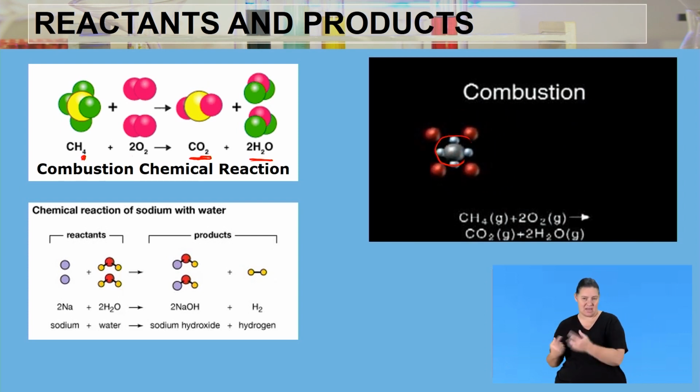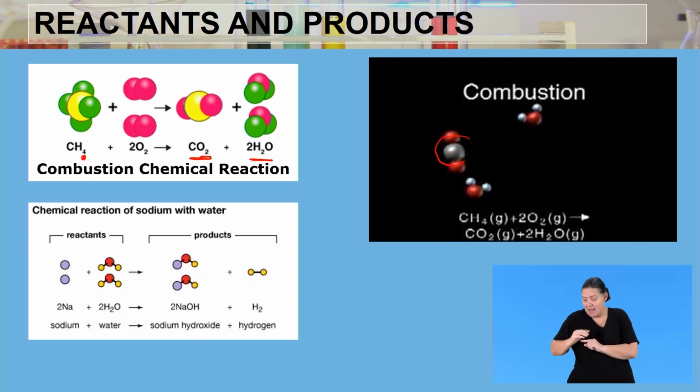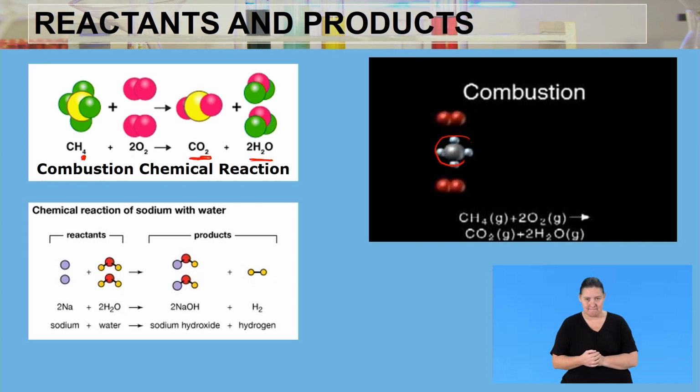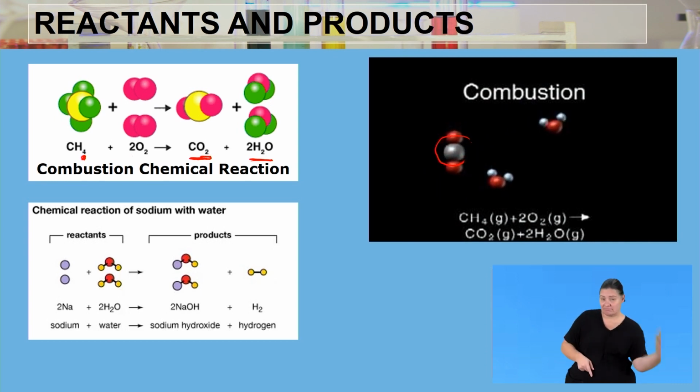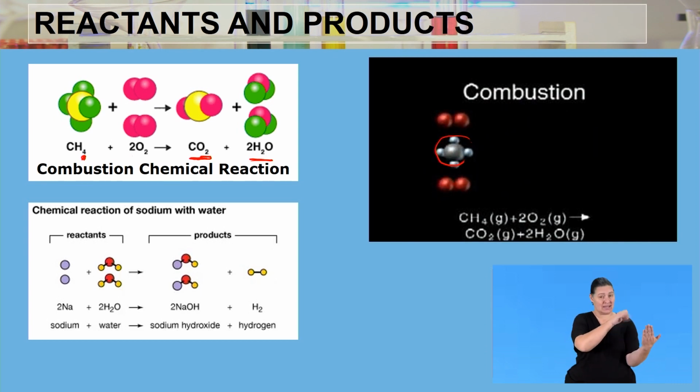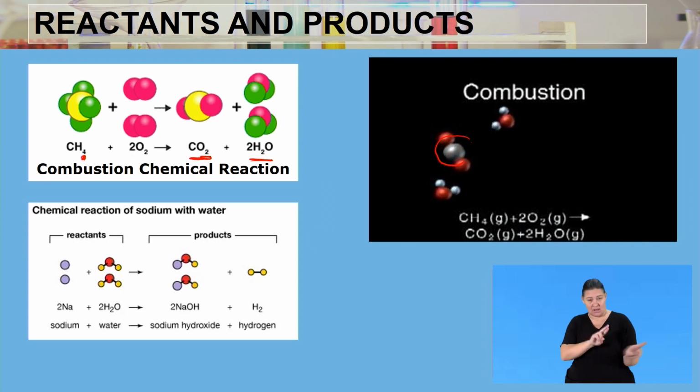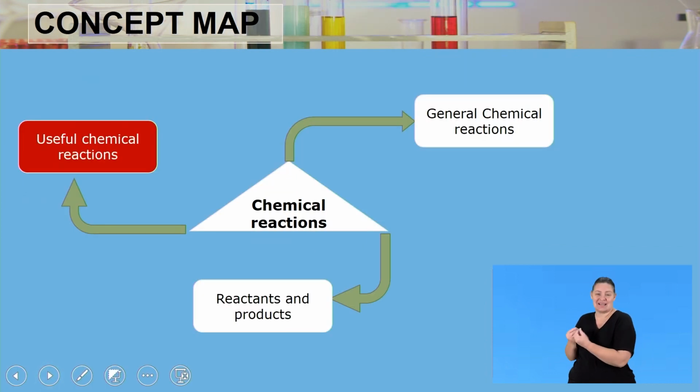The substances which are formed after these bonds have broken are going to be our products, because those are formed after a reaction has taken place. And remember, the reactants are written on the left-hand side, and the products are written on the right-hand side. They are separated by an arrow to show that this is reacting to form something new.